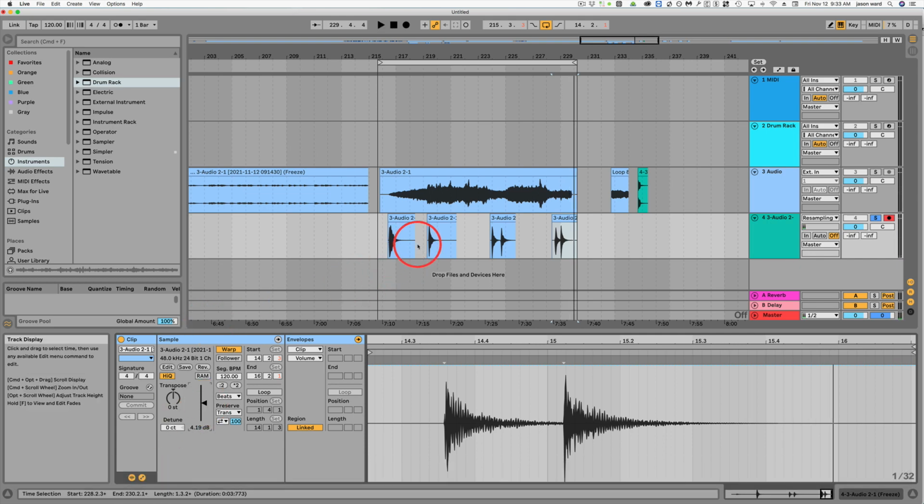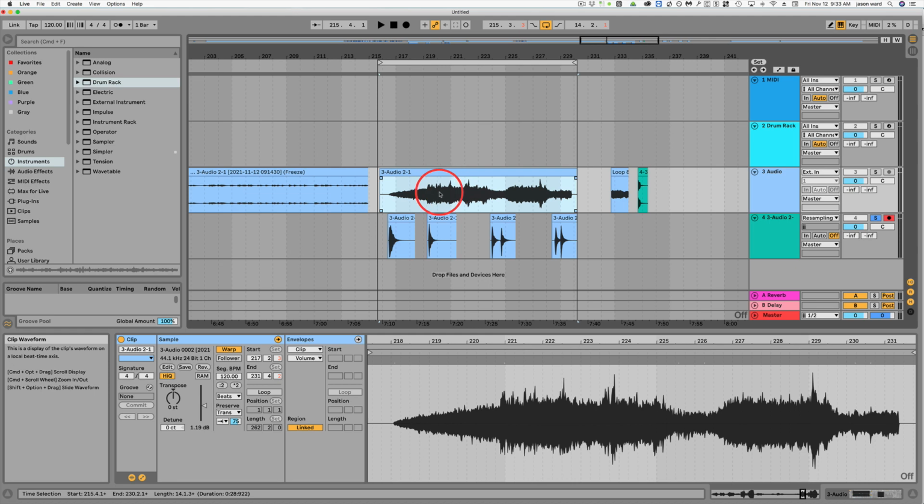And of course you could EQ and compress and do whatever you want, but these are some really great original sounds that you probably wouldn't come up with on your own, just trying to create impact sounds. So yeah, take those noisy things that you get off your phone and try using this trick here, this setting. Make sure it's on beats, and you could actually change how far you pull this down.